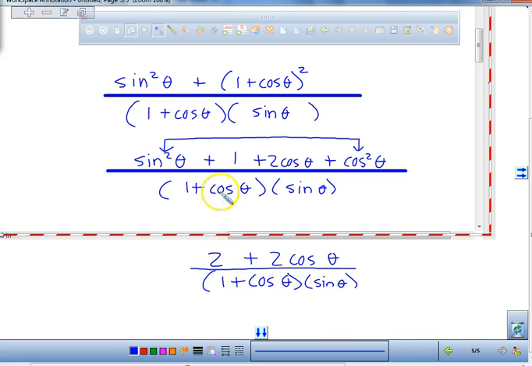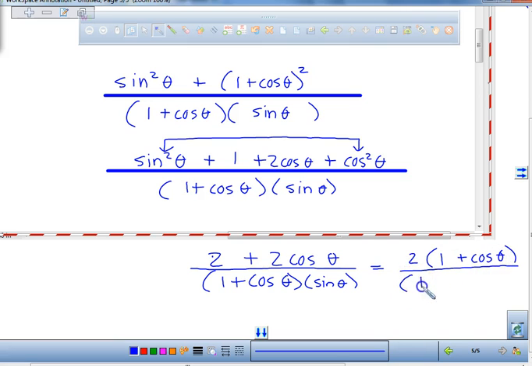Does everybody understand how I got the 2? Because these right here became a 1, and 1 plus 1 is 2. Now, what's the common factor between a 2 and a 2 cosine of theta? 2 is right. So watch us factor out 2. Just so excited. We're going to factor out 2. 2 times what is 2? 2 times what is 2 cosine? So we factored it out.